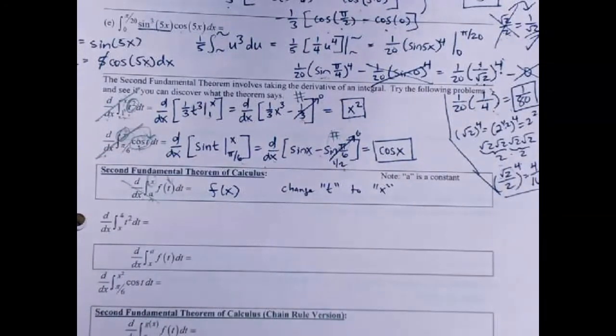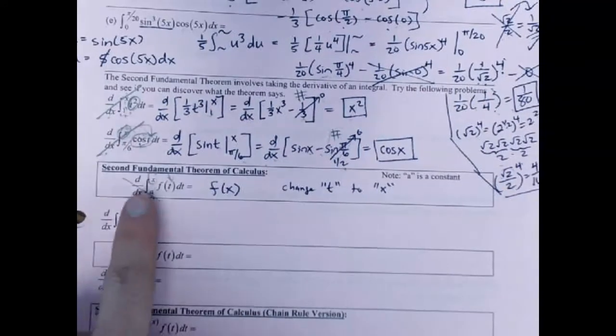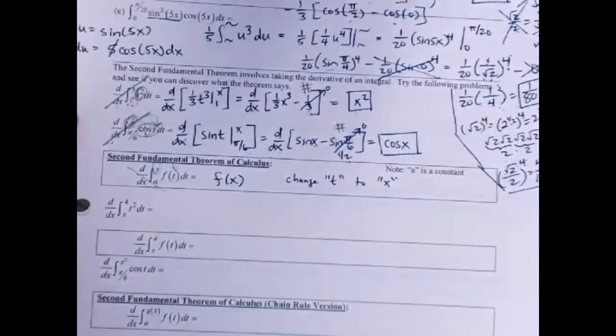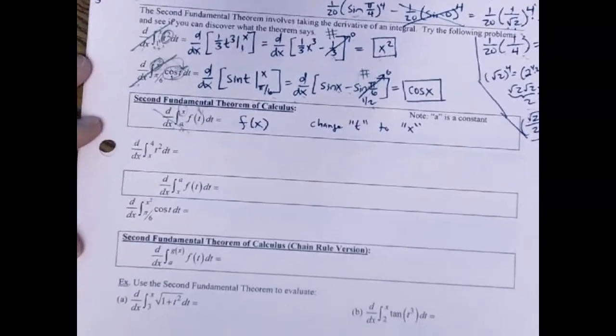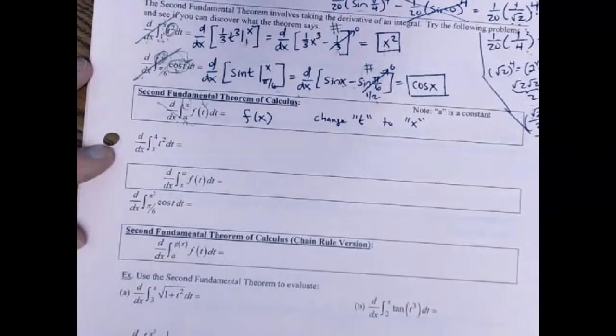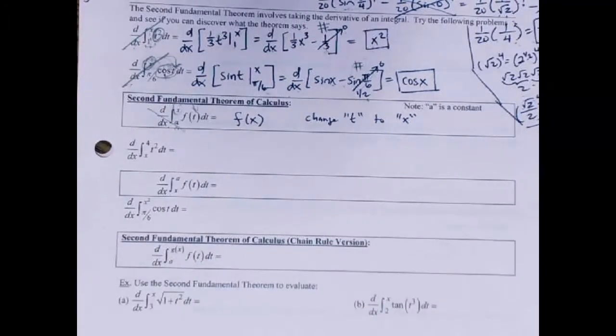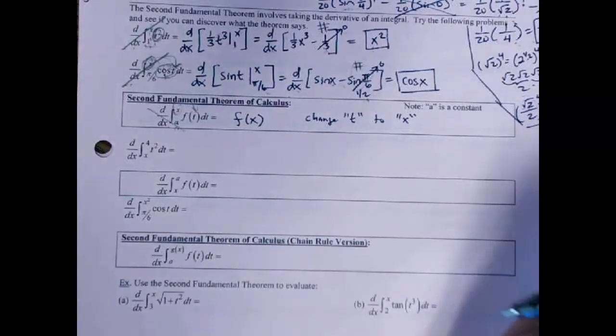The constant doesn't matter. So if I have the derivative of an integral, they're going to cancel. I'll change the t's to x's. That's the long story short. There's 2 wrinkles, right? We know life isn't always super easy. Let's go look at them. Next example. Again, we're going to do it the long way, and then really you won't ever have to do it the long way again. We're just doing it the long way to see why these wrinkles are the way that they are.